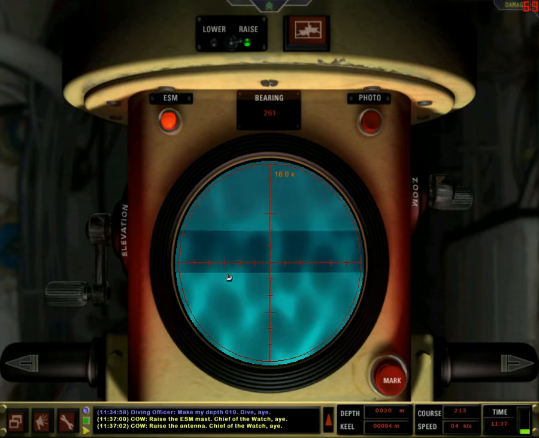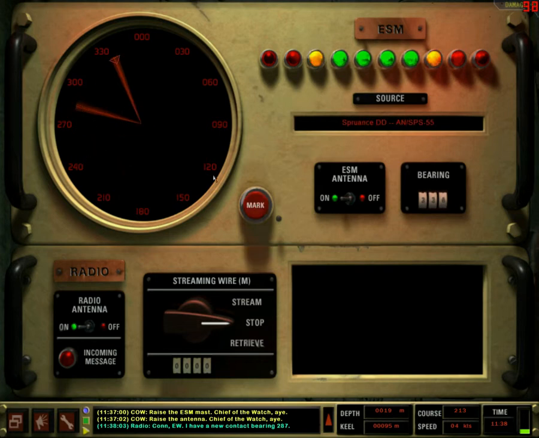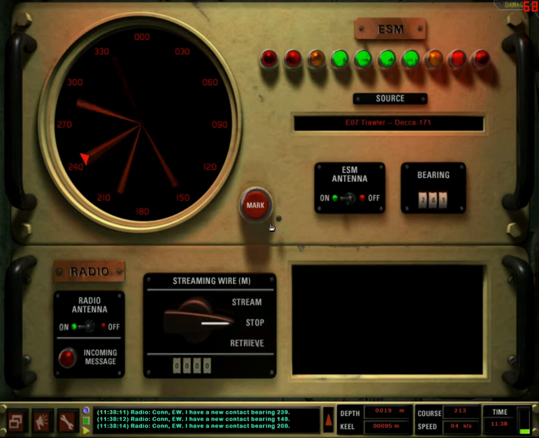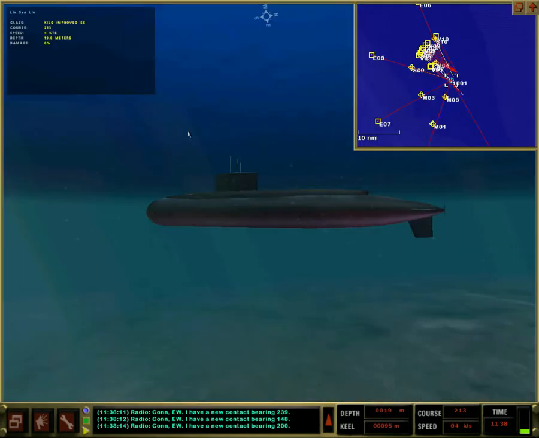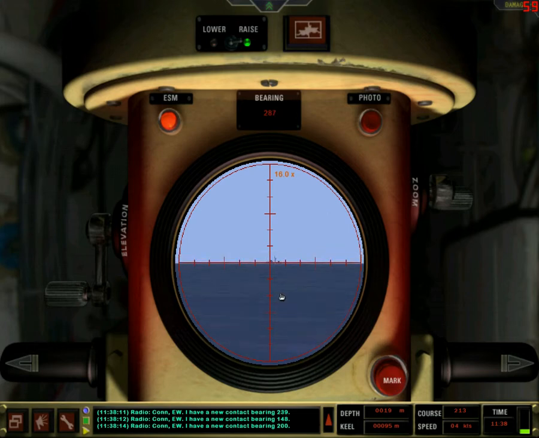Okay, I want this to be like bearing 270. Where are these guys? Hurry up. There we go. Tycho, CG, Spruance, trawler, fishing boat, Oliver Hazard Perry, Seahawk. It's the same Seahawk. Alright, where are these guys at? Alright, we seem to be a little closer. There's the Tycho. I think. Alright, where's the Hermes? Right there.